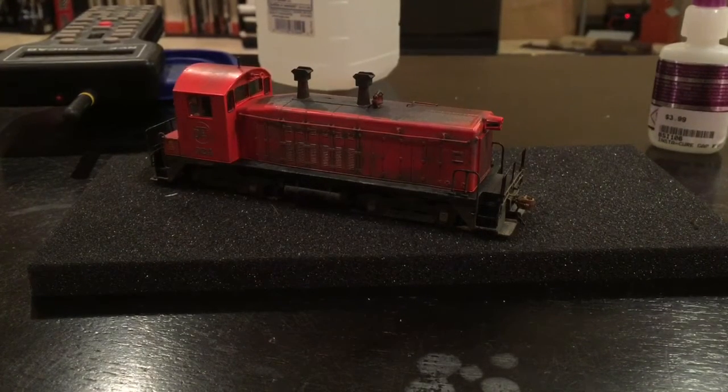I will show some stills of the locomotive and some better light for you, but I hope you have enjoyed detailing and weathering this Broadway Limited locomotive in about an evening.